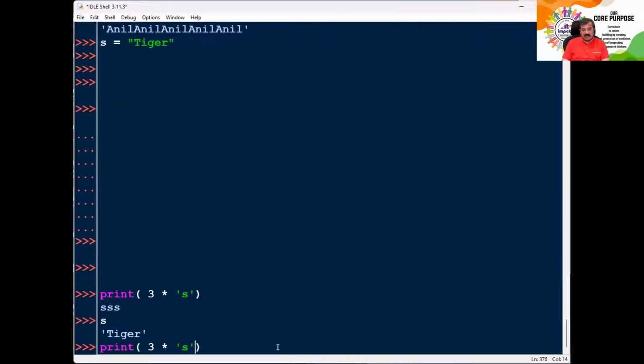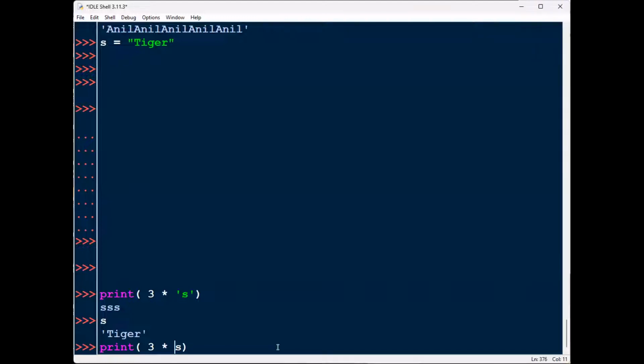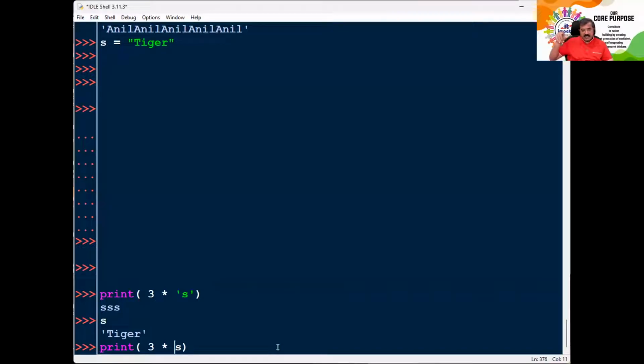Now if I write this, what is the output to be printed? Anybody? Come on. Tiger, sir, 3 times. Tiger into 3. It will print tiger, tiger, tiger, 3 times.